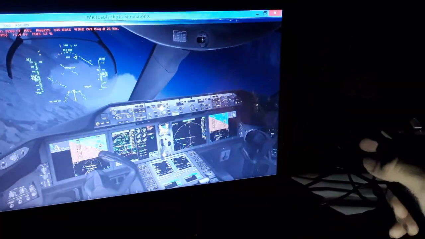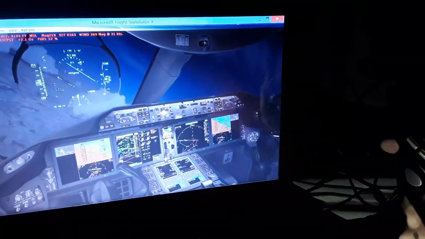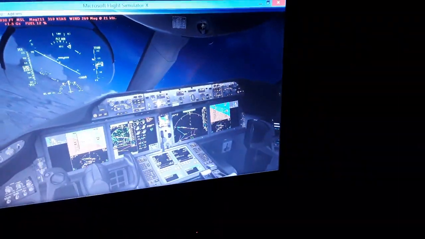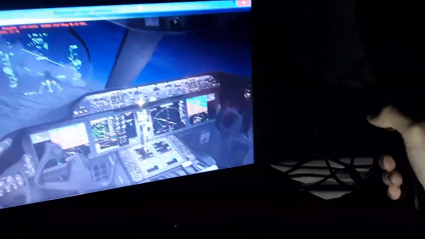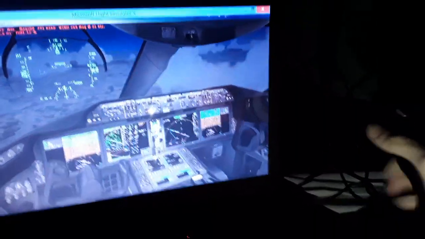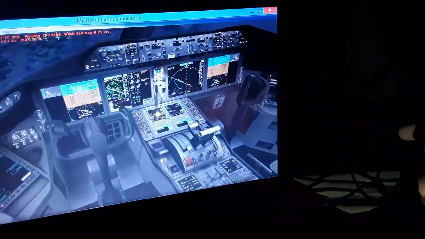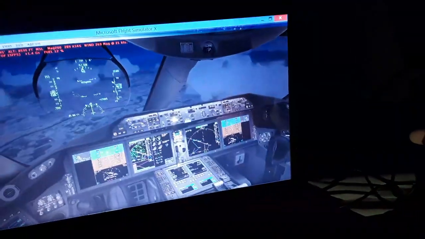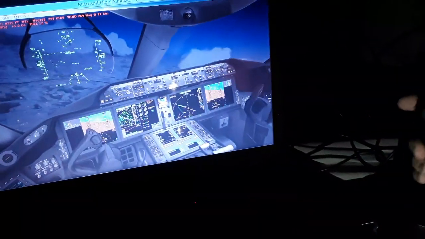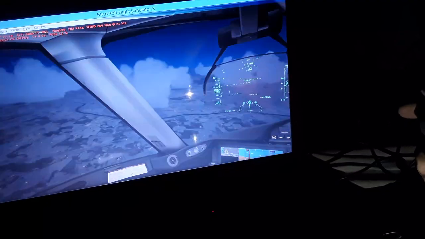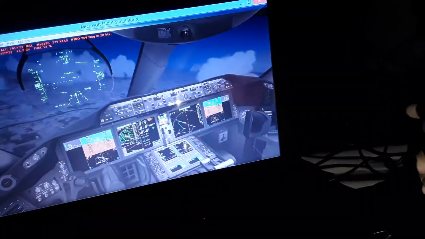So we need to enter this flight path. We have 4 more minutes for the landing. So we need to align with the runway. We need to slow down also, as you can see.